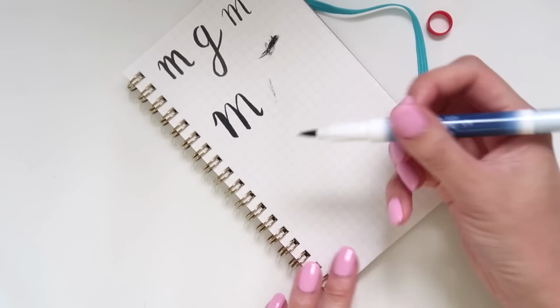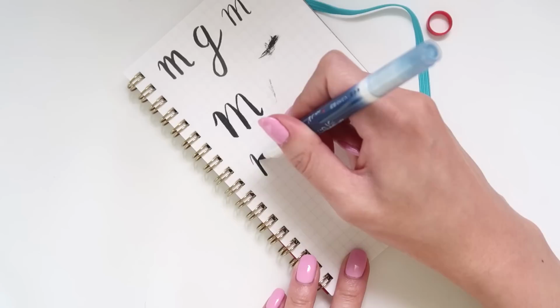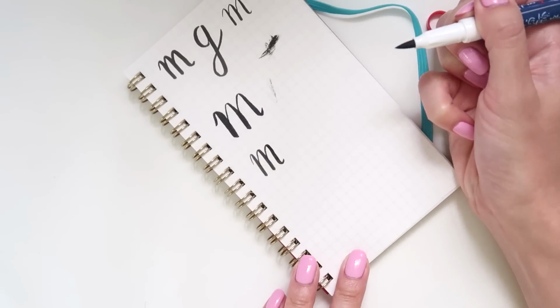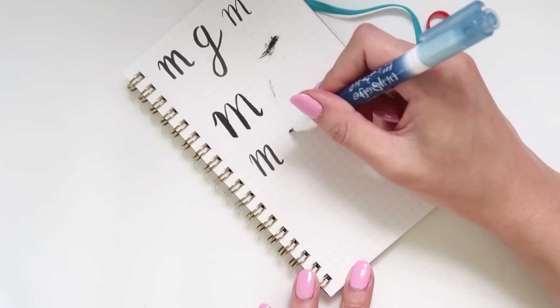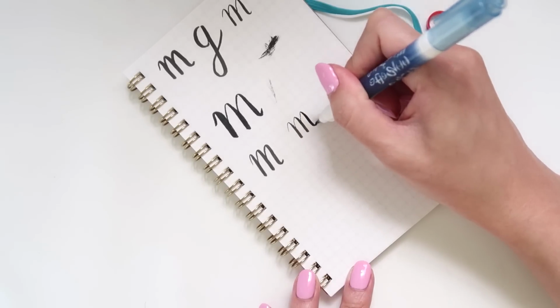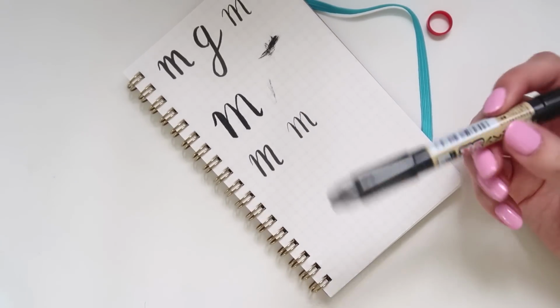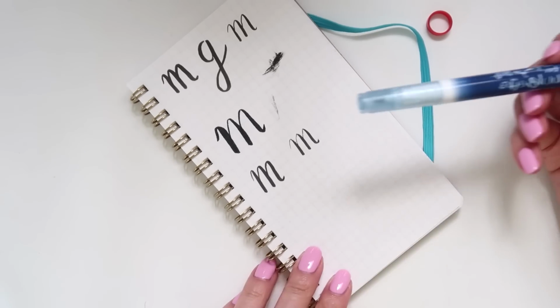Kind of looks like a felt tip. Okay, well, it's not a blue pen, just colored blue on the outside, but it's still black ink. It's not too bad. Kind of works really similar to the Pilot double tip pen that I was using before. Yeah, it's very, very similar.